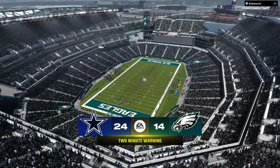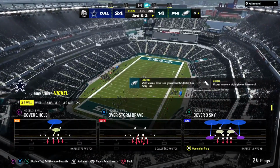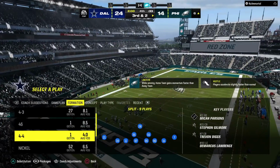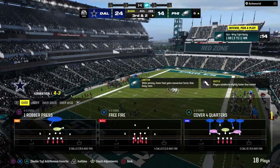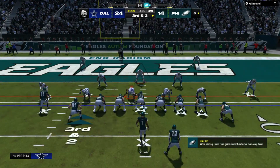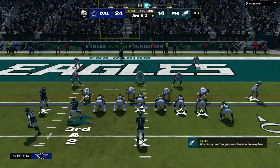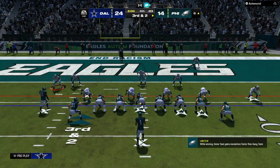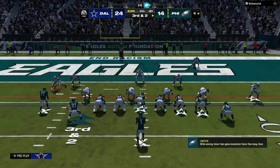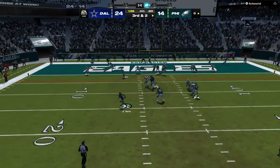2 minutes left to play in this football game here on EA Sports. So it's Eagle football here as we get you reset. They face a 3rd down now as they try to find a late score. Here now, 3rd down. They'll go to the air here on 3rd and 2.